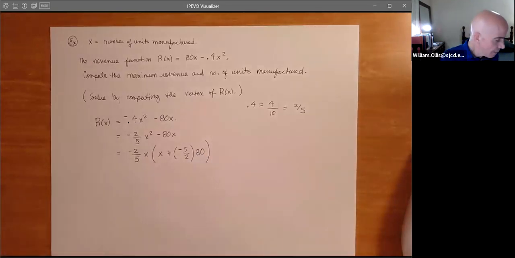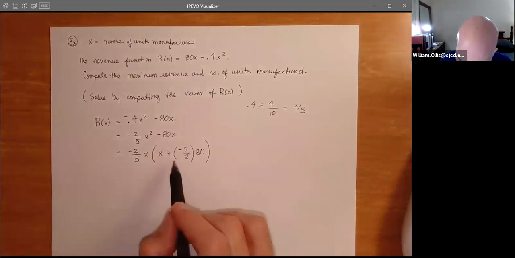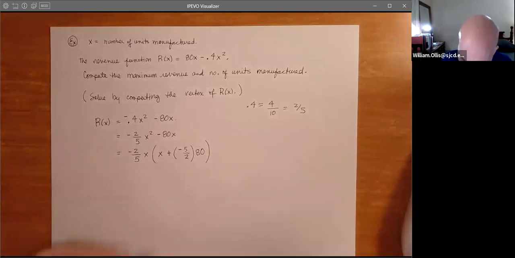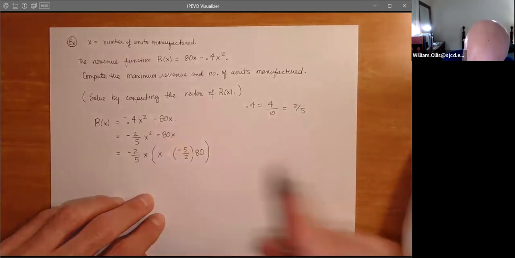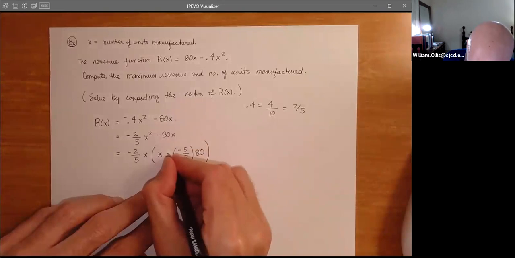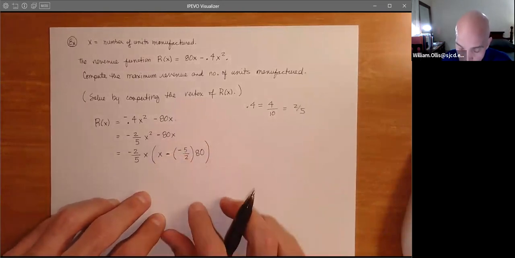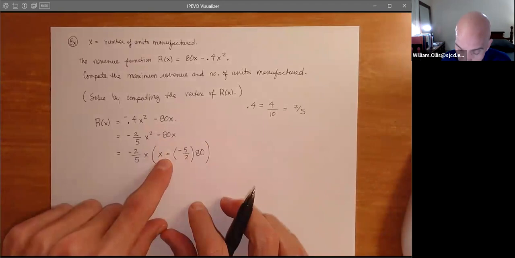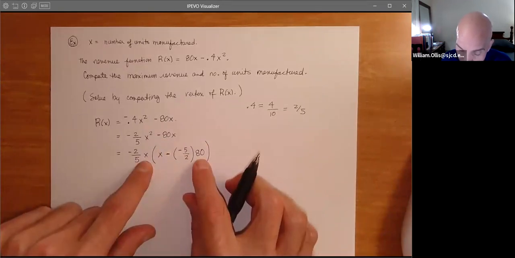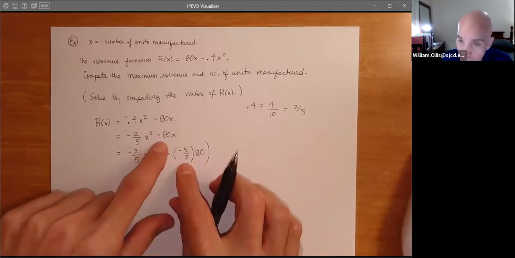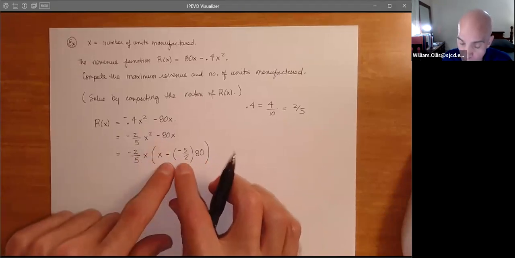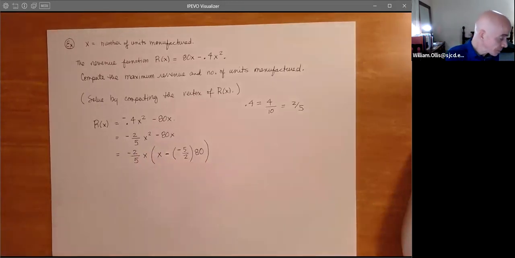Now, let's just make a comment here that will help us a little bit. When you look at this, you're thinking, okay, I've got to get my signs right, Professor Ron. So we've got a minus there. So let's check and make sure this is correct. When we factor this, we have the negative 80. We've taken out the x, and then we're paying for this. And so this is positive times the negative, so that gives us the negative here. So this requires a little bit more work in this case.